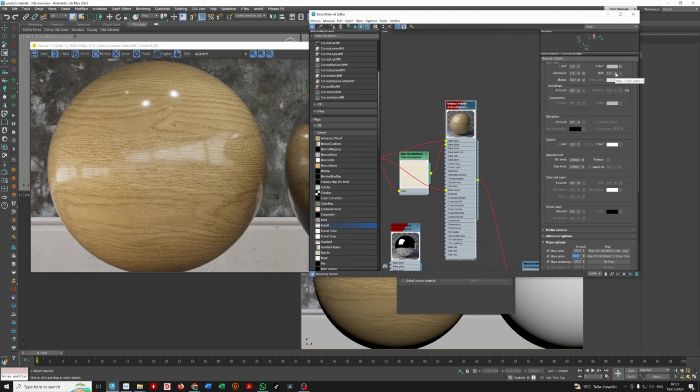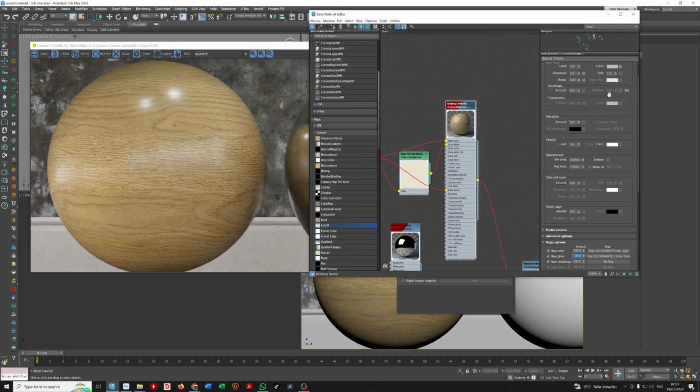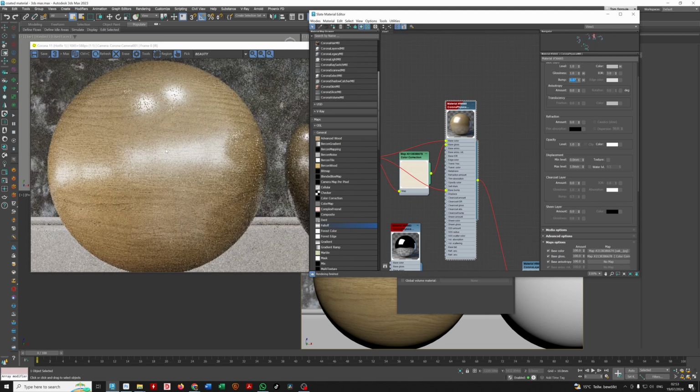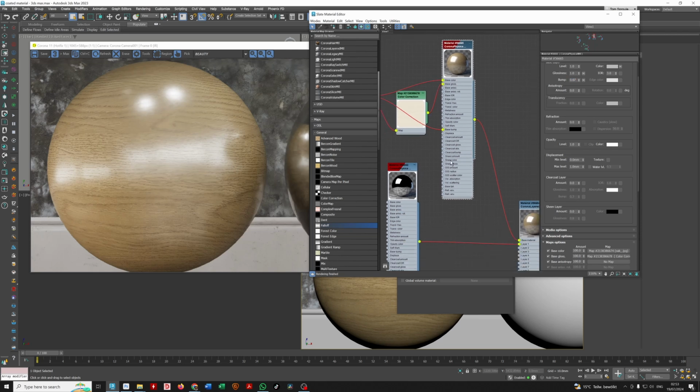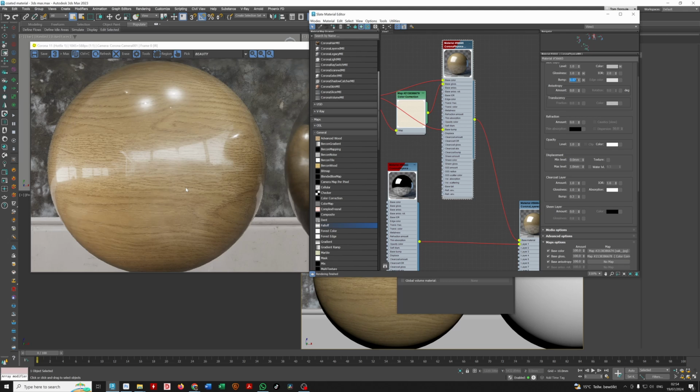But like I say, with this IOR, I want it to be blurry, so I'm probably going to have this at 100, and that's blurry. I like that amount of blur, but it's not enough. So I push this up to a slightly unreal amount, just so I can more closely see what I want to show here. And this clear coat layer, where is it here? Push that up again. So now you've got the glariness of the wood and also the clear coat on top of it. So those are the two ways.